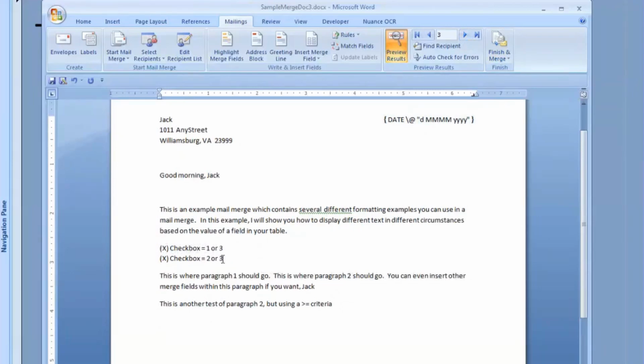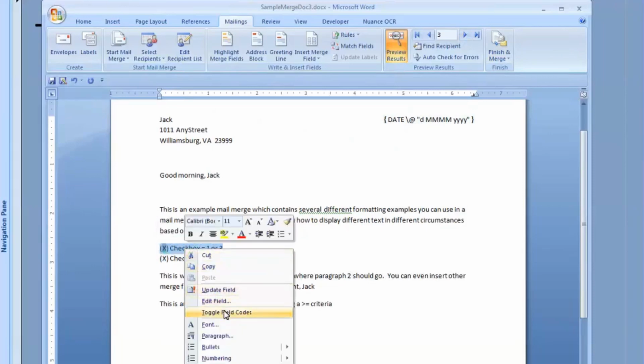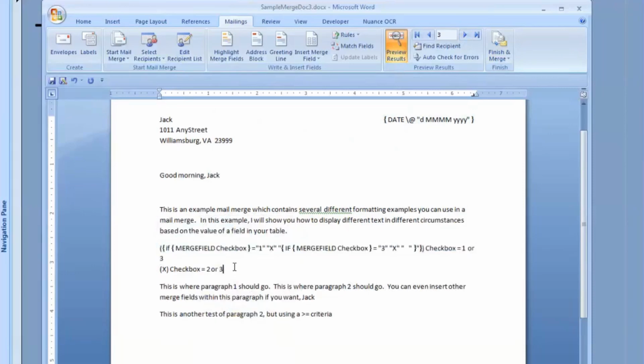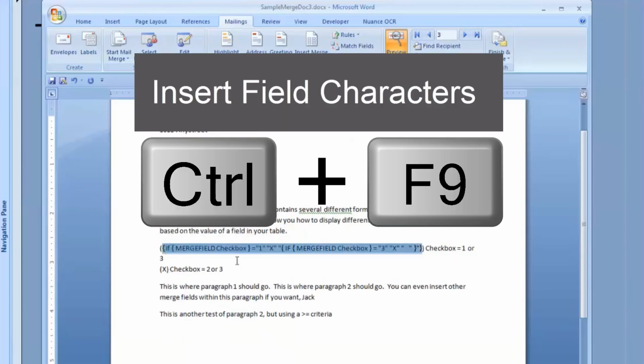So to go back here and look at this again, I want to look at this code real briefly. Basically what you'll see is we have nested if statements. And the format for an if statement for any of these Word template fields is you've got to get the squiggly bracket down there first, and to do that you use the F9 key.